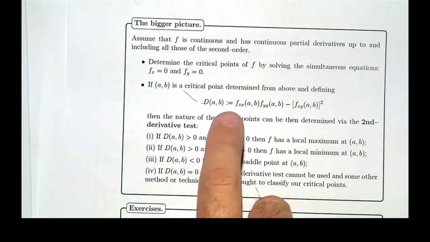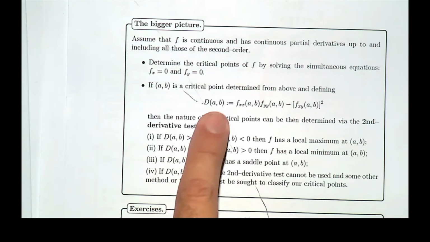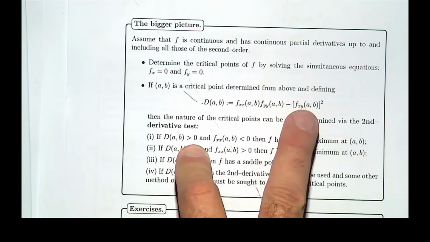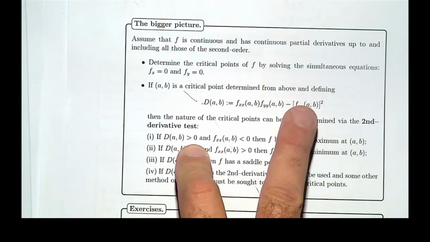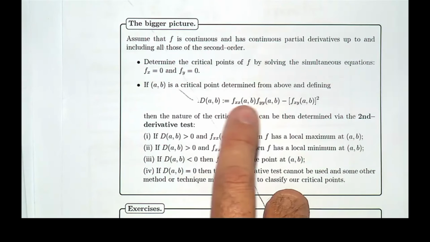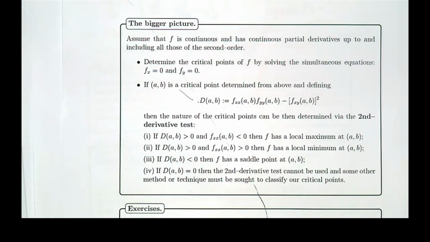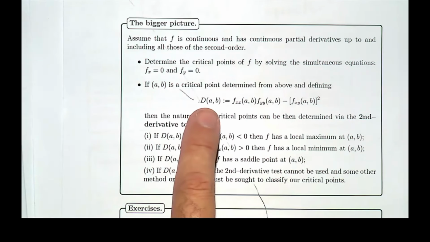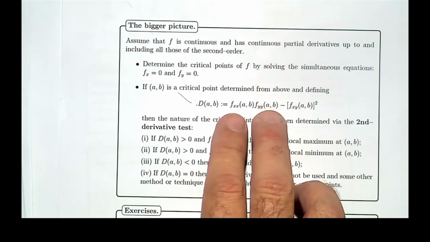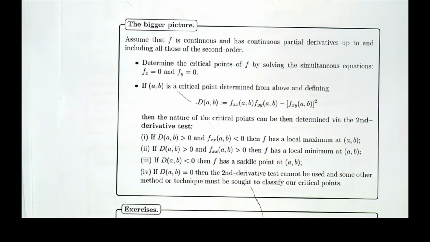So you think about if the D is positive, right, at the critical point. Now, that bit's always going to be non-positive, right? So the only way for this mess to be positive is if these two things have the same sign. Let me say that again. The only way for this D to be positive is if these things have got to have the same sign. They've either got to be both positive or both negative. So you can switch out f sub xx with f sub yy if you want to, right?